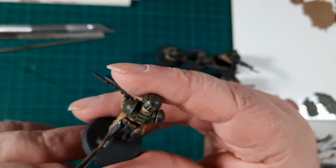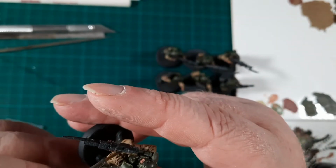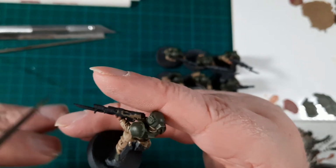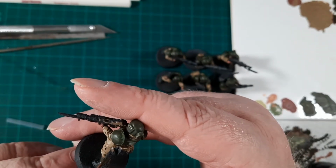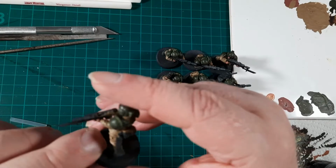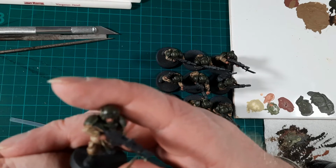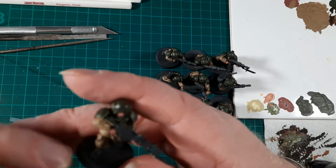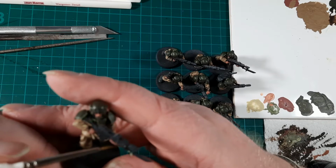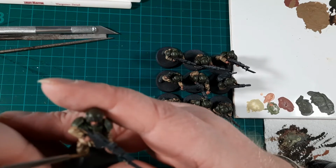So the next stage is to go over all these parts where we haven't added any colour yet and cover up where we've gone over quite carefully with black to give a nice base coat, which will do for all the leatherwork pouches, weapon casings and his boots and things. Then we will go over with a metallic silvery colour for the blade of his bayonet and the other metallic parts like the magazine and his weapon there, some other bits and bats, and finally on we'll be touching up these detail pieces like the winged skull on his helmet there and on his weapon.